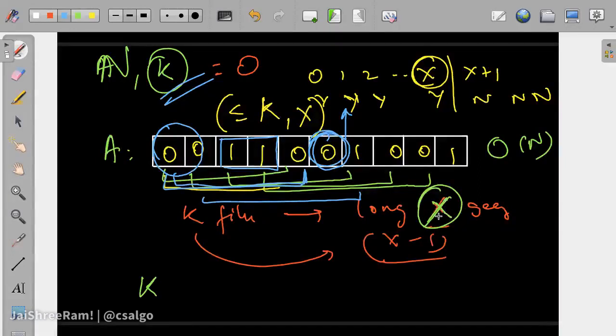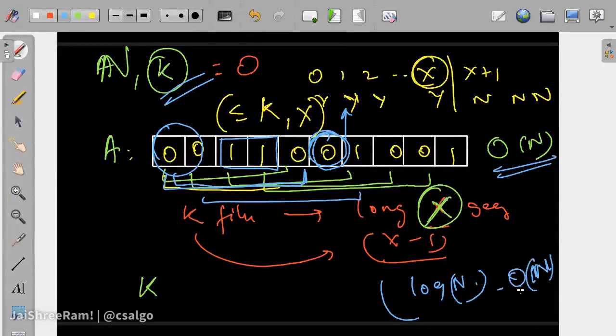The binary search part will take order log n, and for every check you will need order n to check whether that length is possible or not, right? So this would be order n log n. Is this part clear to everyone? Can I have a +1 from everyone if this is clear?